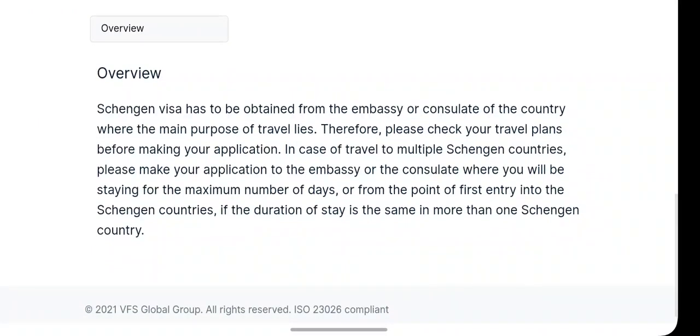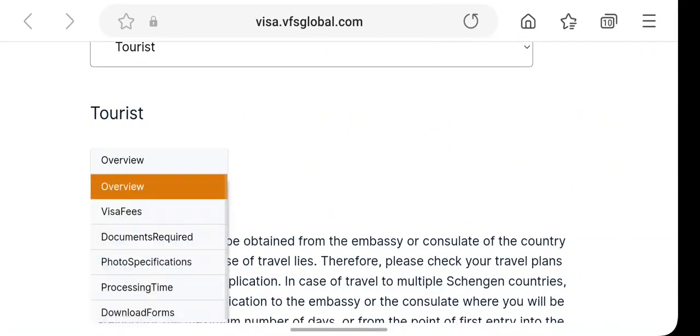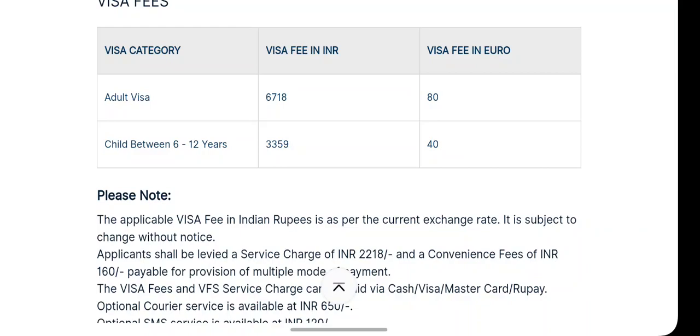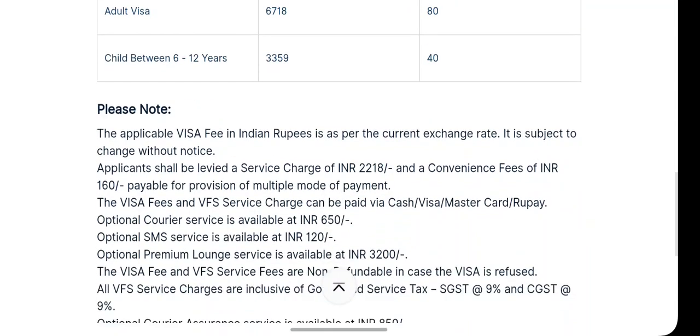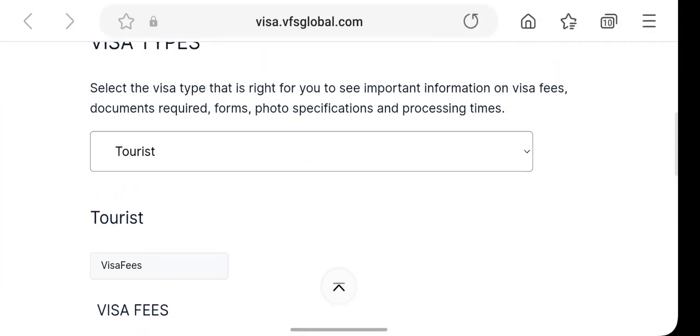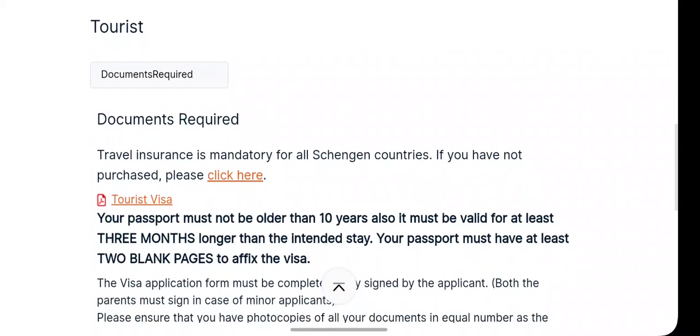So for tourist visa we can see this is the overview. Visa fee we already checked over there. This is in INR and this is in euro. Fine. And the VFS fee information is also there. Next is documents required.